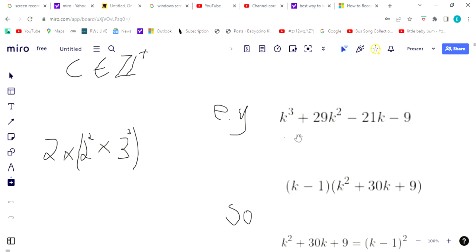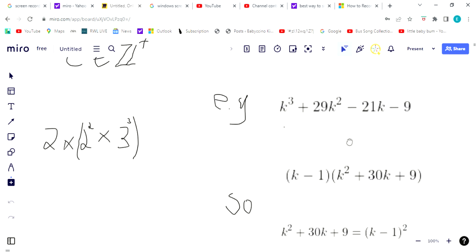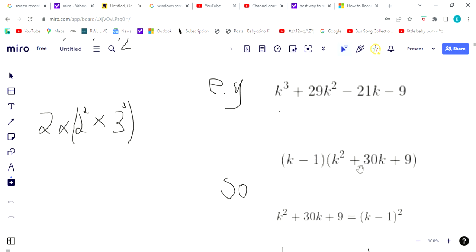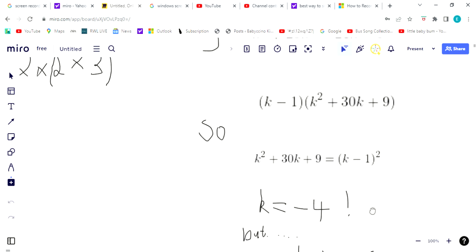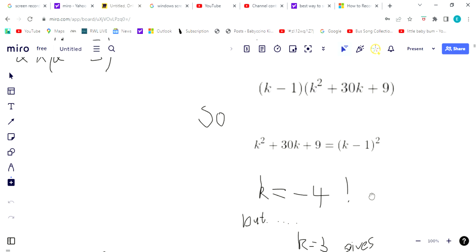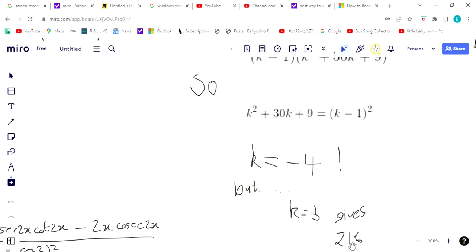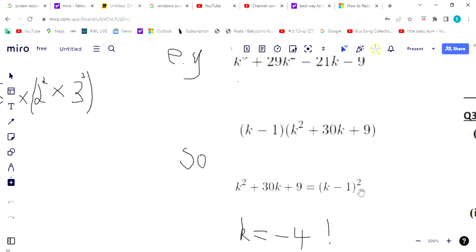Consider this. Here's a polynomial, and I promise you when k is 3, it equals 216. You can factorize it like that, but if you were to let that equal k minus 1 squared, because I've specifically engineered it so, you end up with k equals minus 4. Now, that doesn't make any sense because k is supposed to be a positive integer according to the restrictions in the question. Now, what went wrong? Because k equals 3 does give 216. Well, we're missing a c cubed here.